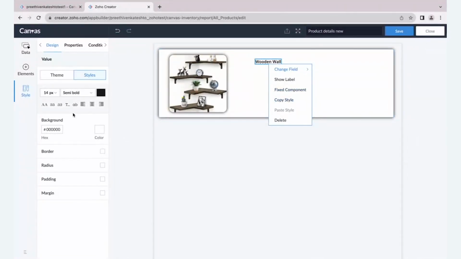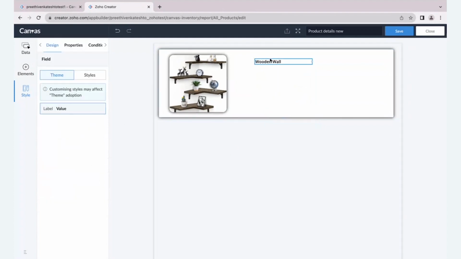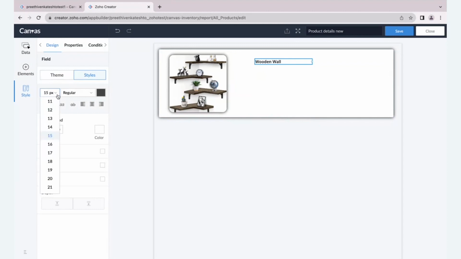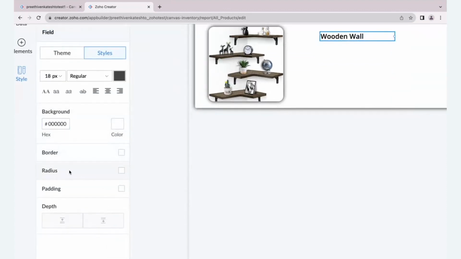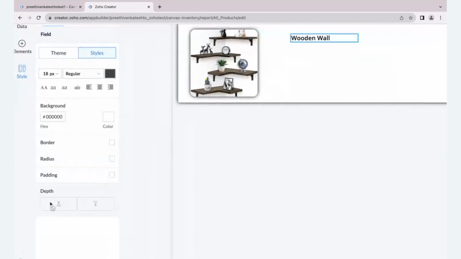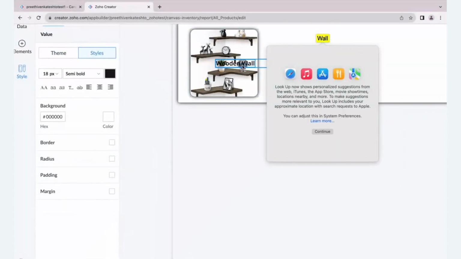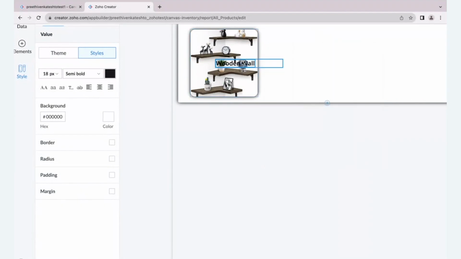Now let's try to change the particular field's size and so on. I'm going to the style. I'm changing the size to 18, and you can do alignments and other things like background color, border color, radius, padding, and depth. Depth is nothing but, if you want to add this text on top of this image, you can just specify the depth of this particular image.